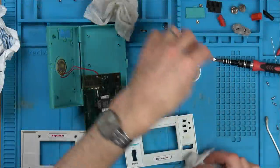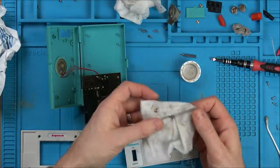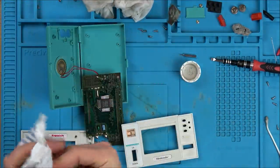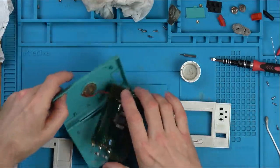Right, let's now put this jigsaw back together. So I got a nice bit of dirt out of that. Look at that one. So hopefully it should be better than it was. I'm still not 100% sure about this button though. So we won't know until we put it back together.